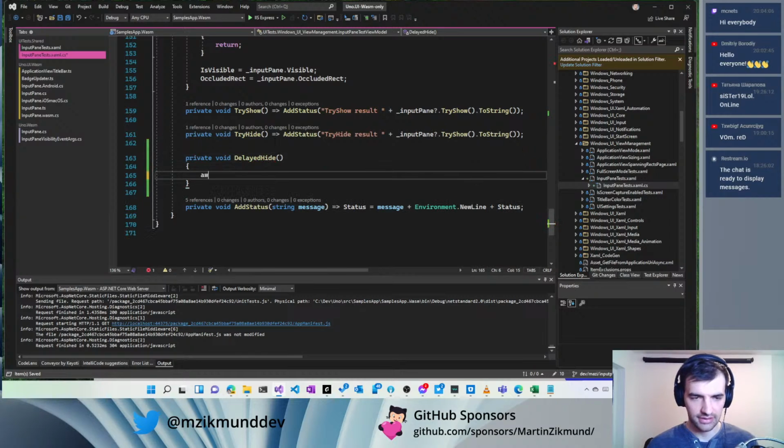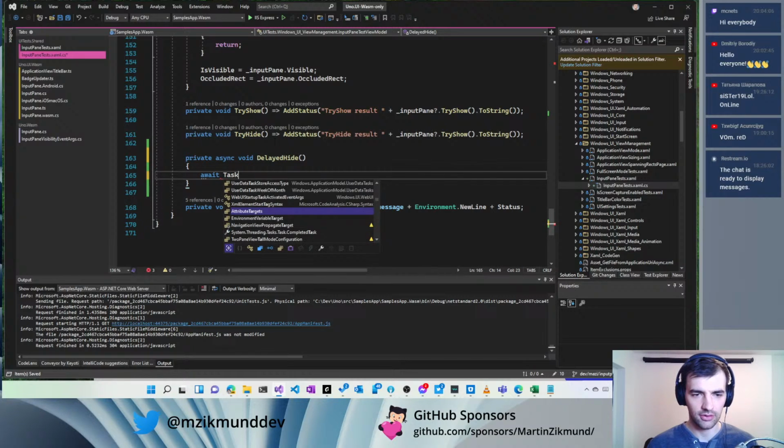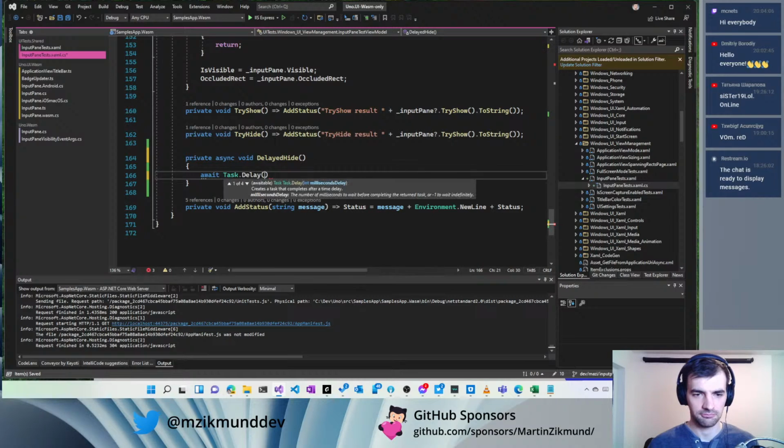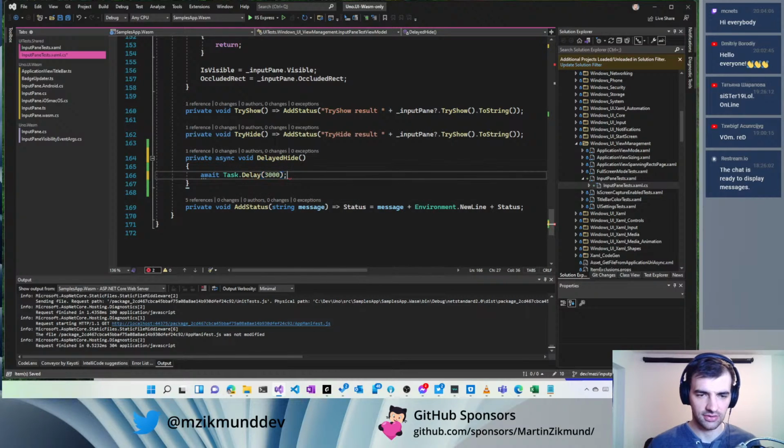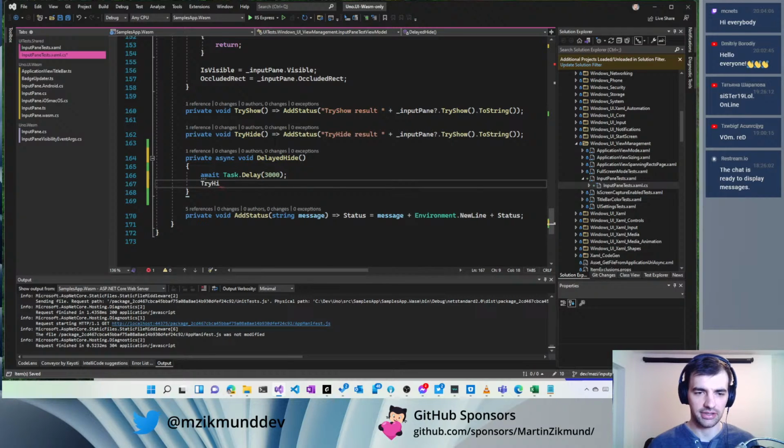So I will add a slight delay of, for example, 3 seconds, and then I will call try hide. So in this case, I will have time to select the text box, let the keyboard be opened, and wait for it to be closed programmatically.